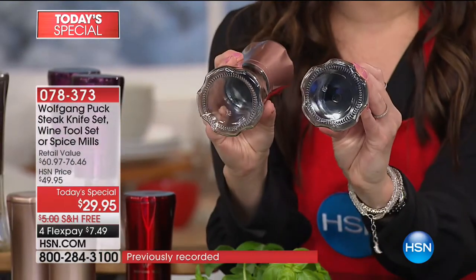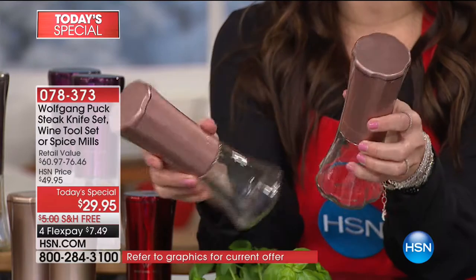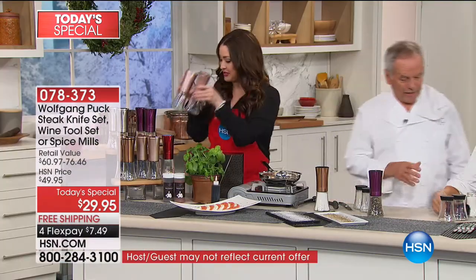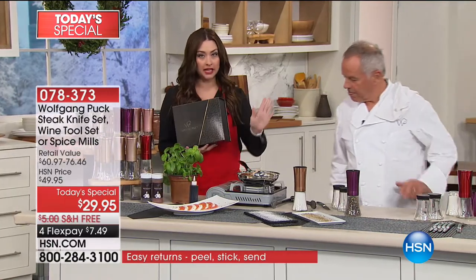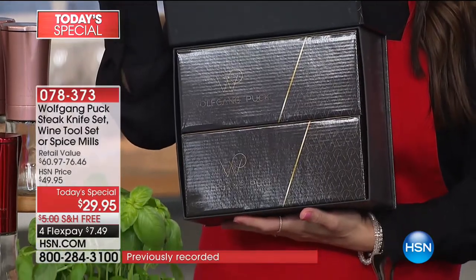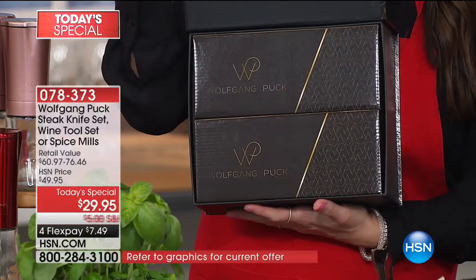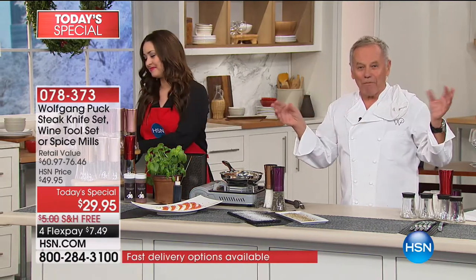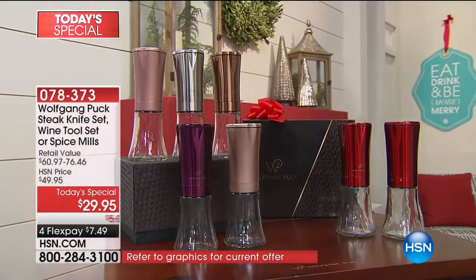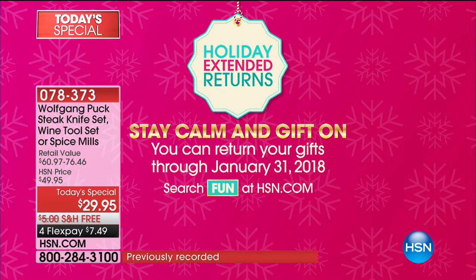This is the rose gold, by the way — a beautiful kind of scalloped bottom. Glass jars. All you do is simply use gravity — you turn it over and it turns on. We do have the chef's pepper and salt available on HSN.com, a great thing to add to the gift. It's beautifully gift boxed and ready to go. The spice mills — if you want to break up the gift, there's two boxes on the inside. They still look beautiful. I really believe the first impression is the most important. In Japan, if you buy a melon, it's beautifully wrapped. When you open a nice box with a gift in there, right away you think, oh, this is something special.